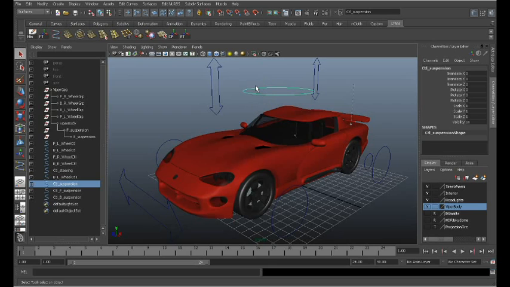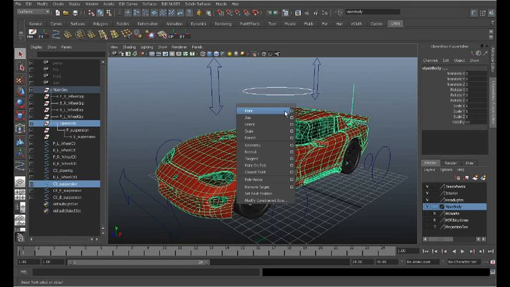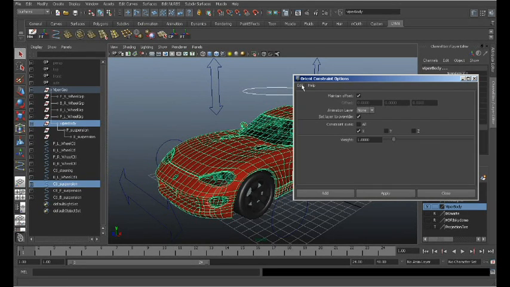I want to be able to leave the pivot point in the center of gravity, but have my controller up away from the vehicle, which is a little easier to grab and control. So I'm going to come in here, and I've got my control. I'm going to select the top node here, Viper body, so that everything underneath is selected, and spacebar, constrain. I'm going to go ahead and put an orient constraint on there, and reset your settings. Maintain offset, yes, and all.